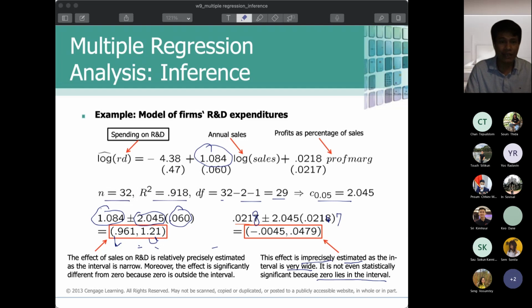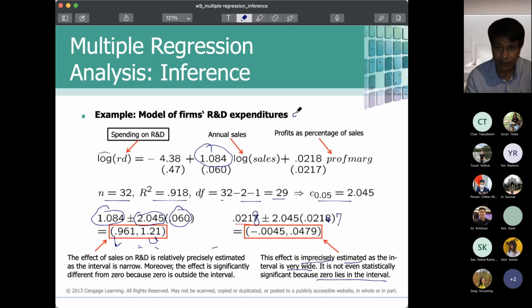Good. Any other questions? Yeah. Degree of freedom, 2. How do we find 2? 2 is the K. You remember the degree of freedom? Degree of freedom is what? Is N minus K.